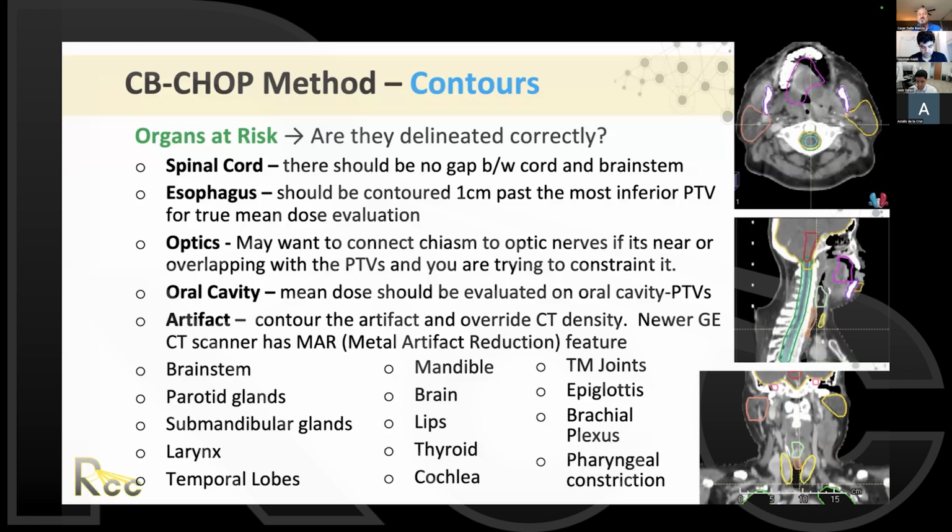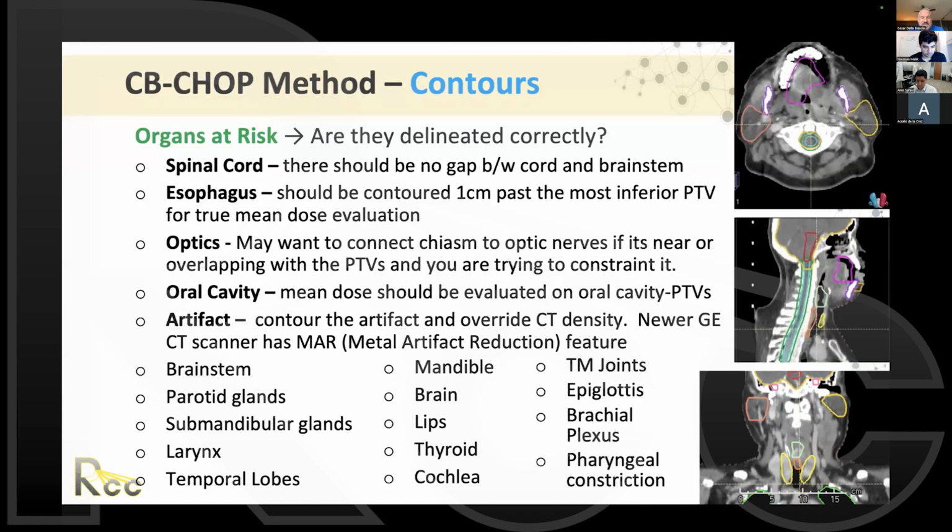Like, for example, a spinal cord with the brainstem. Also, for example, the optics, like the optic chiasm, you join it in a way to the optic nerves. I mean, sometimes it's not real, but you know that they join. So you want to have a smooth overlap in between, and not a gap, because there can be weird things when you optimize, and you need to evaluate very carefully.